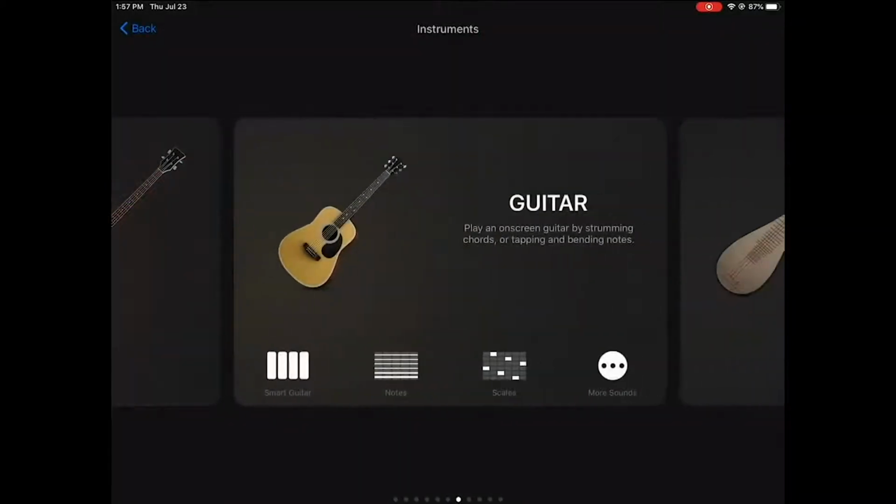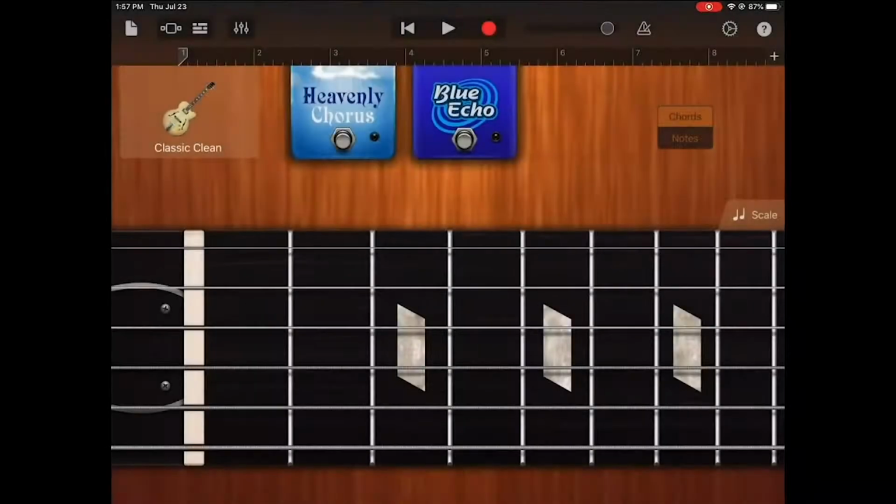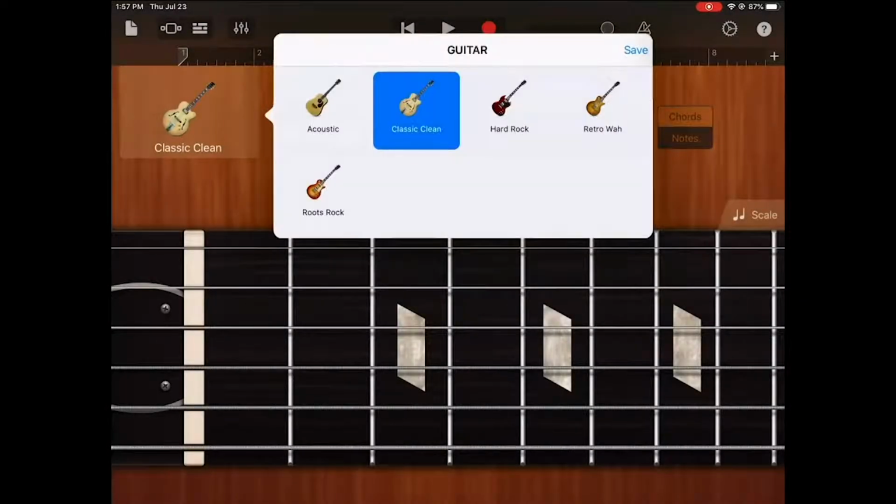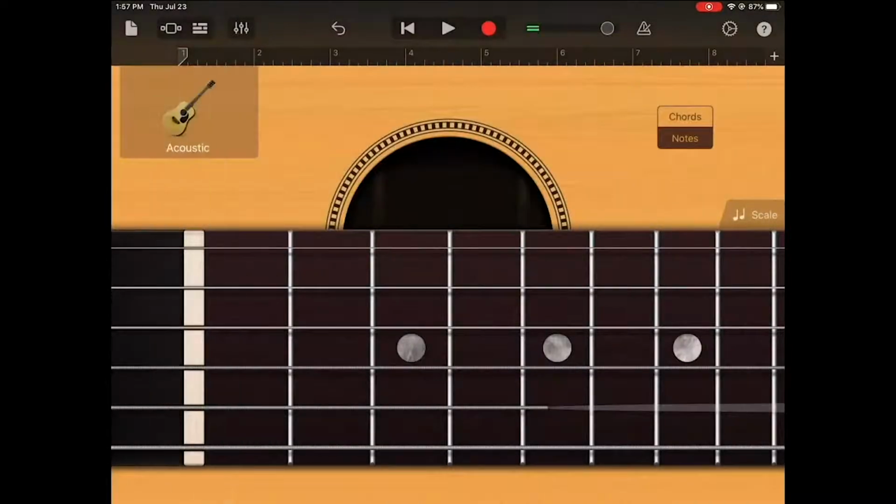Now I'm going to add another track, this time a guitar. I'm switching to the acoustic. Hit the record button and go. It's kind of fun playing with these instruments because you actually have to play them as opposed to having a piano keyboard.